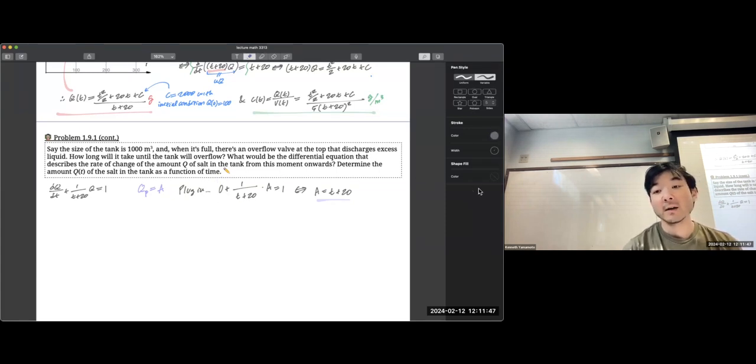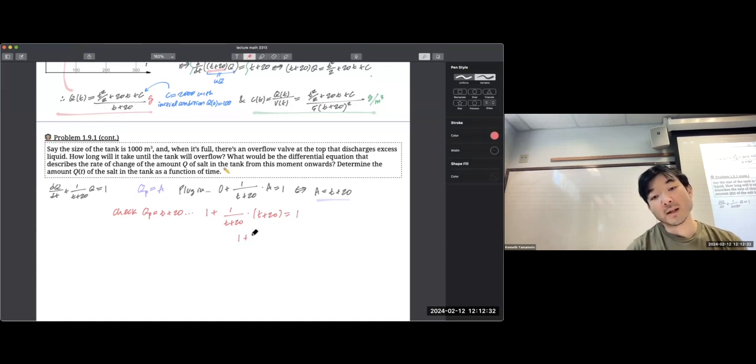On top of that, let's check. So let's check if this is actually a particular solution. So if we said Q of T is equal to T plus 20, let's just make sure that this actually works. If we took the derivative of Q when it's T plus 20, dQ/dt would equal 1, right? Plus, then there's the 1 over T plus 20. And then you were assuming that Q is T plus 20, so we're going to multiply this by T plus 20. And this should equal 1.